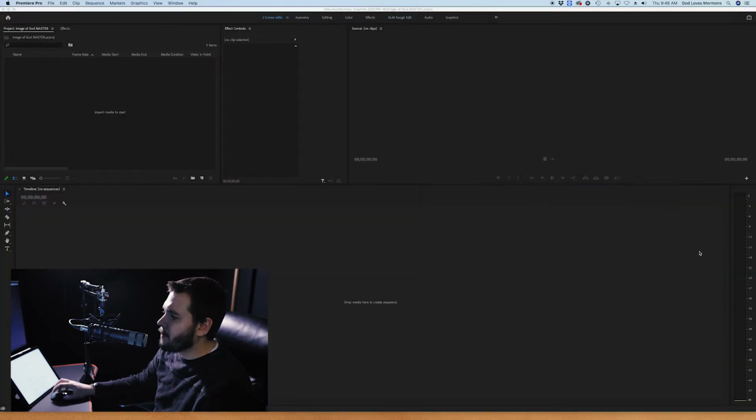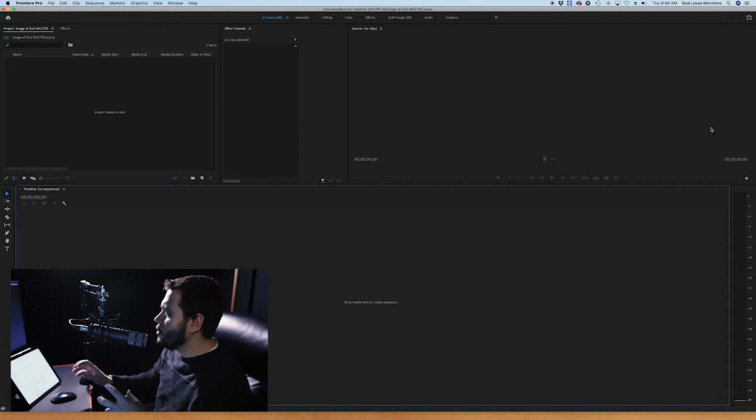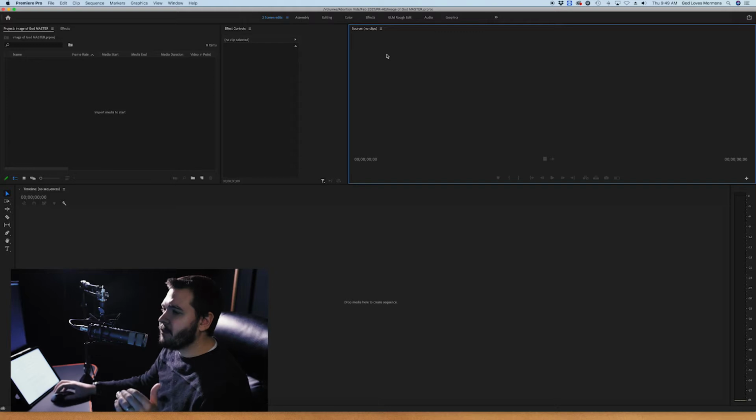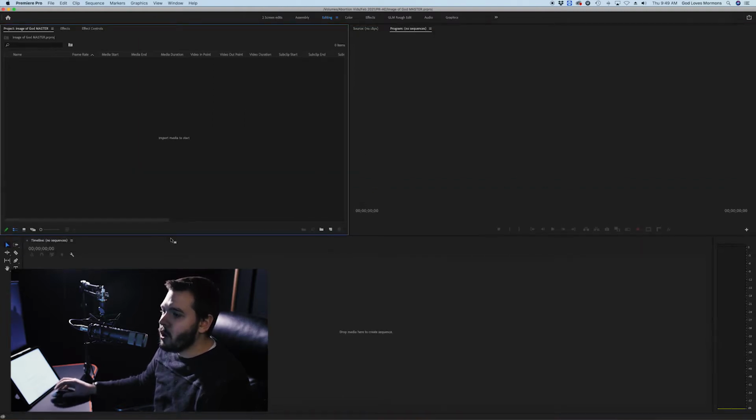It's a Premiere project, and I have it set up right now. You can't really see, but I have two screens set up for editing. For the sake of this video, we're just going to roll with one screen. If you look at the top of the screen here, you see a bunch of different screen layout options. Two screen edits is what I normally use. I'm just going to go to Editing right here, and that will squish this all onto one very tiny screen.